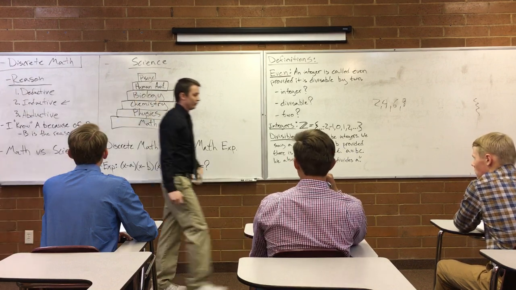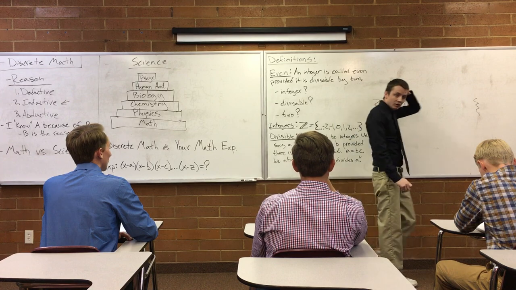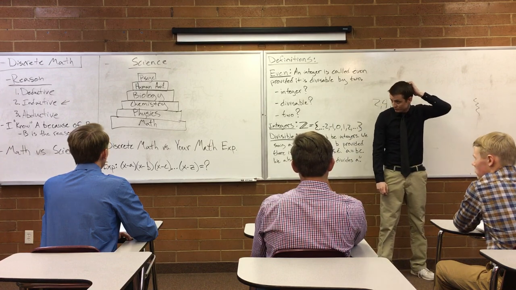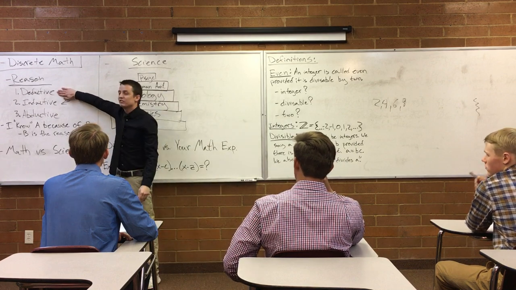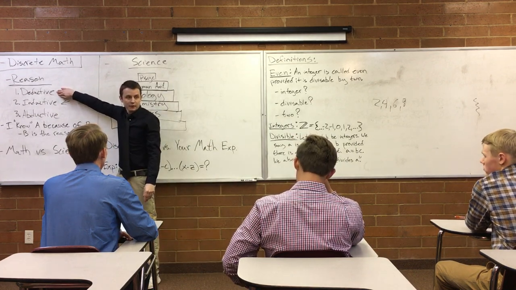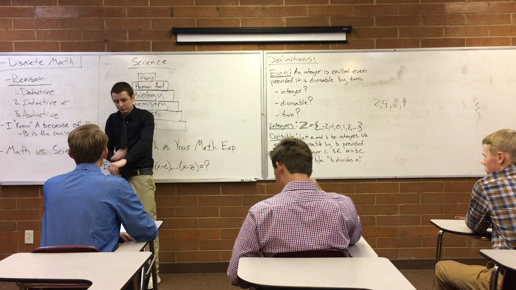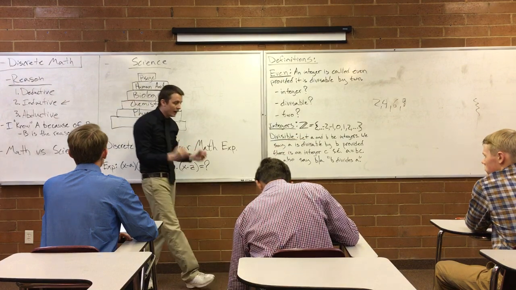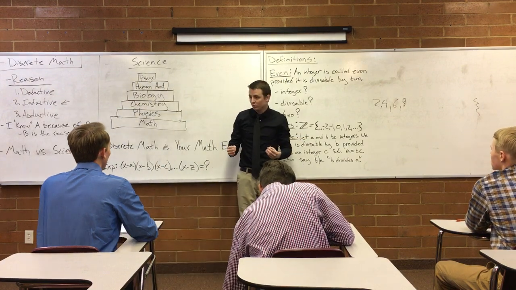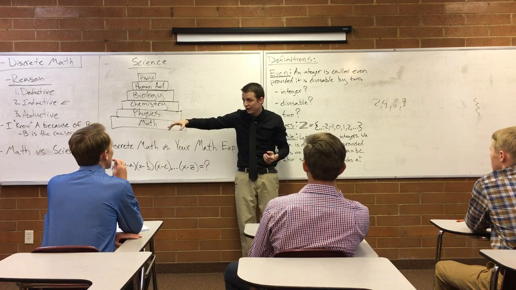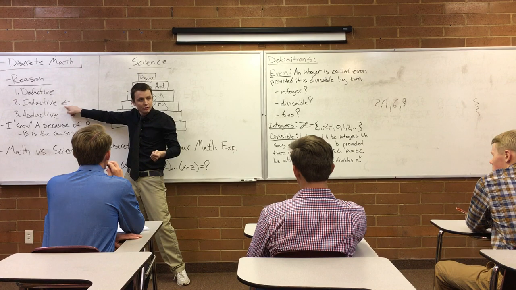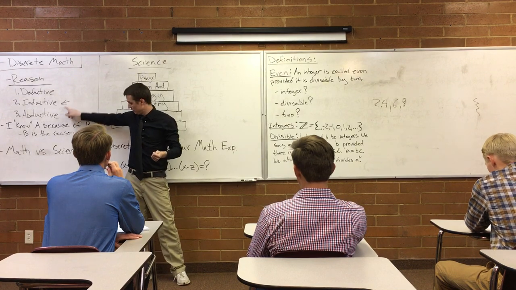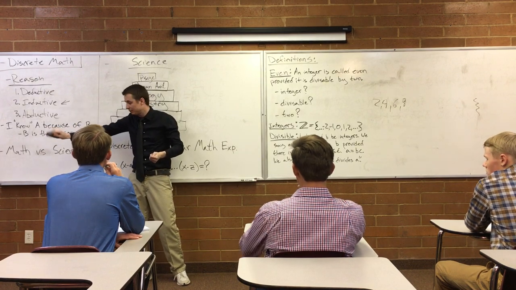So, math versus science. What's the big difference? In math, we only ever use this reasoning. Does that mean science never uses this reasoning? No. How does science work? The goal of science is to try something a whole bunch of times using inductive reasoning and then make some assumption based off of that inductive reasoning. So we try something a whole bunch of times, and it keeps happening.